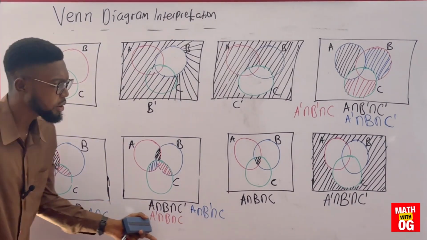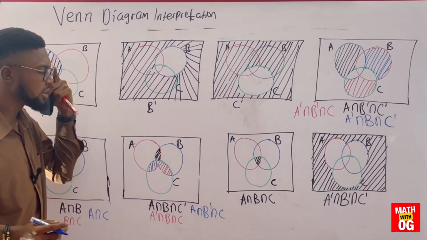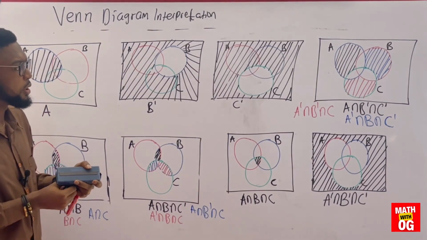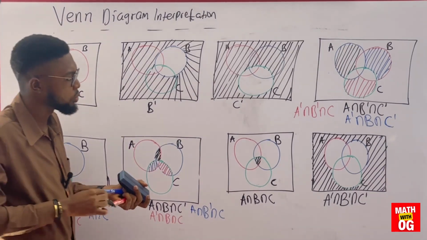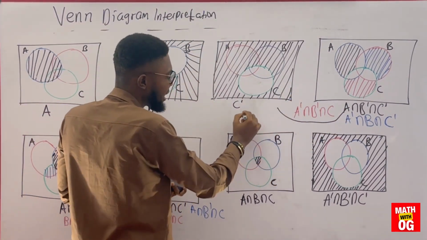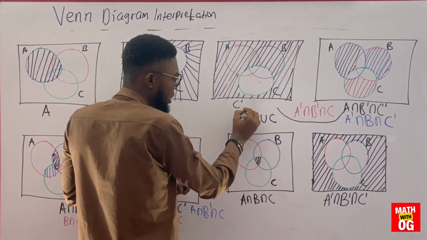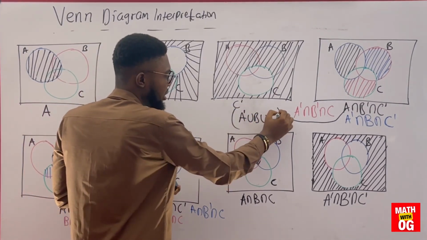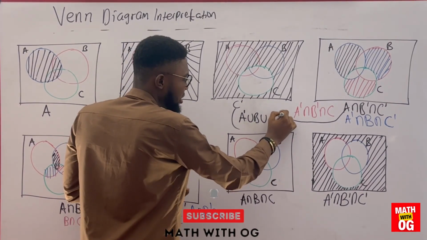Like I said, these are not the only solutions. I remember that we've done something called De Morgan's law. So if I want to get another solution from this guy here, A intersection B complement intersection C, I believe that I can get A union B union C. Sorry, A complement union B union C, or in bracket complement. So you can check that on your own. Try and draw this diagram on your own. You will see that the answer will be correct.